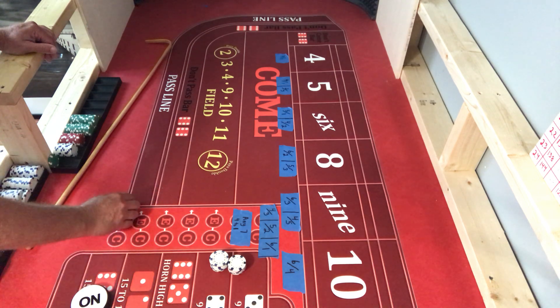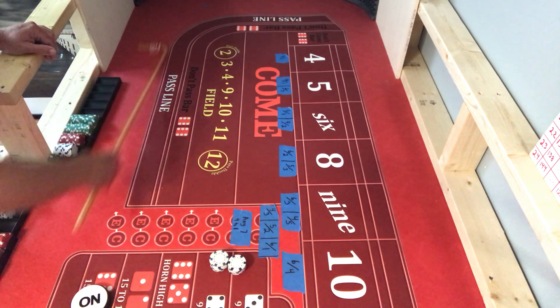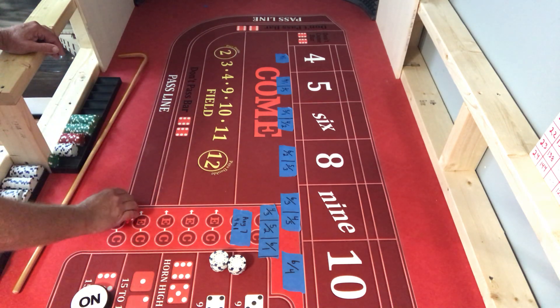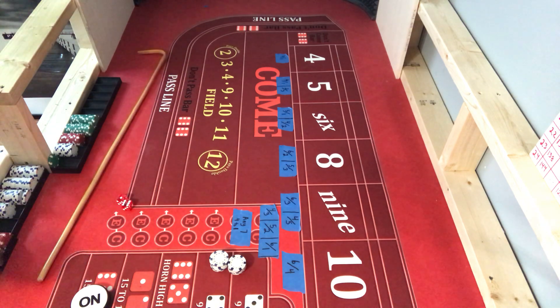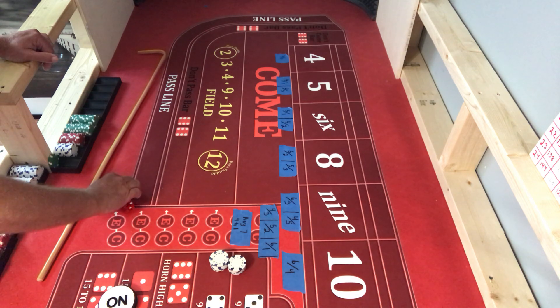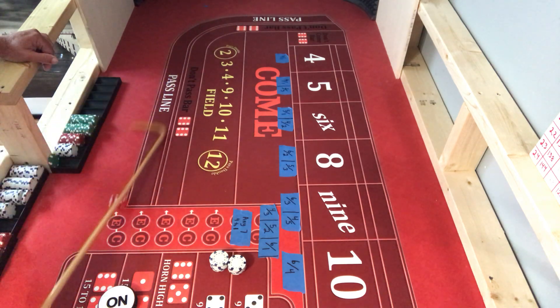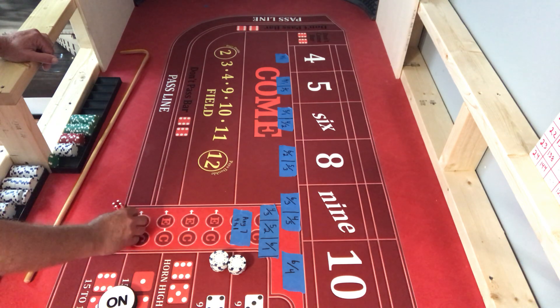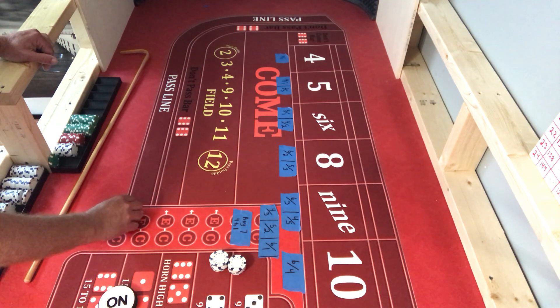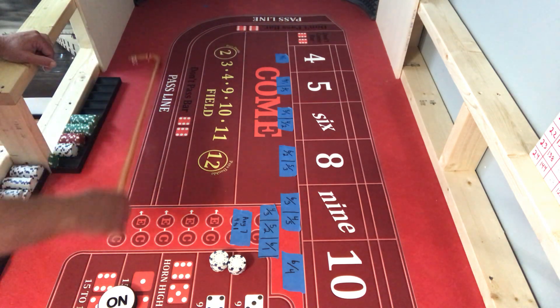I still got to find my six, my one, put them together - rotate it to the seven set. There is a midnight on the come out - both dice went off axis. There's my six, there's my one, rotate to the seven - there's a two. My seven set is working baby! We'll rotate those together, rotate it to the seven - there's another seven! I still got to get this right seven set, so find my six, there's my one, rotating it - this is Crappie's dice set.